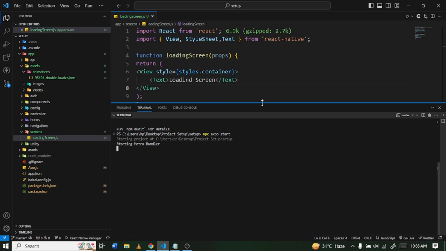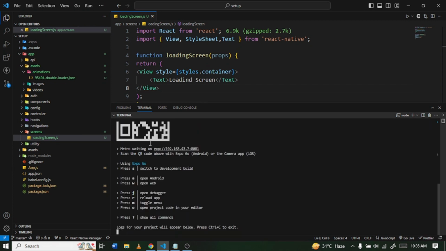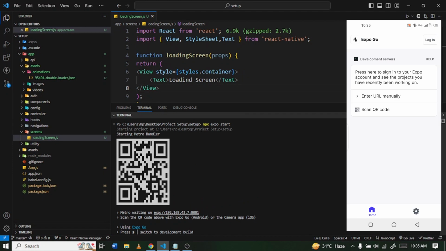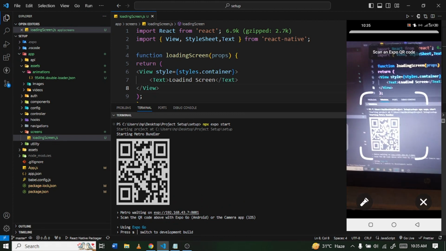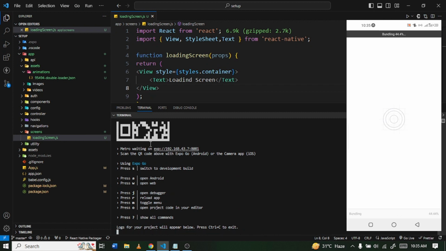So I'll just go to Expo Go and use the QR code scan to scan the QR code that will be given after the Metro bundler has been successfully built, okay. All right, so once our bundler has been successfully built, we will just scan the QR code. So for my device, I'll just scan the QR code, okay. So as you can see, it's building the project. It will take just a second.